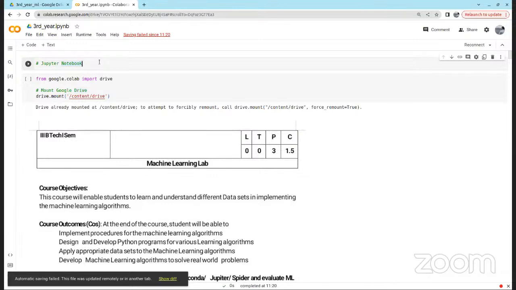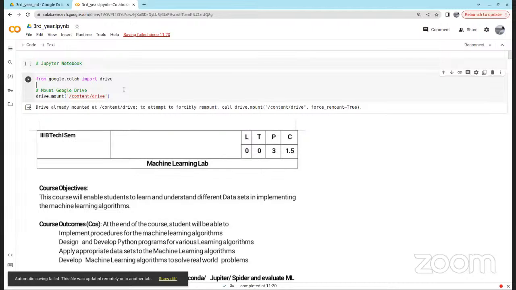Only one thing: obviously, if you're running something on your local machine or desktop, all your files will be stored in your local disk, that is in your C drive, D drive, F drive, any drive, and then you give the path to that file in your code. For example, if you're reading a CSV file, you give the path to that CSV file in the code while opening the file. So all your files will be stored in your local disk.